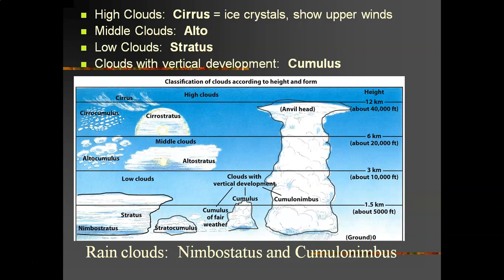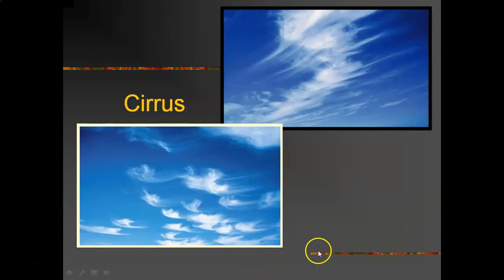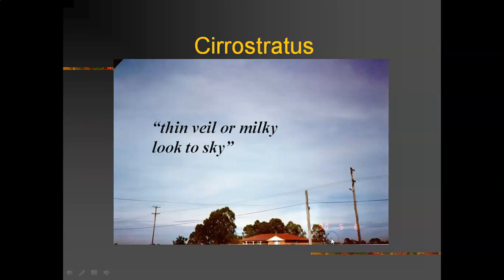Let me just show you a few pictures of some. I mean, here's the classic cirrus, thin wisps, very, very high on up, made entirely of ice crystals. And it's kind of neat to see the upper level winds being revealed by the shape of the wisps. Cirrostratus are kind of interesting. It's a very, very thin blanket of ice crystals, very, very high on up. The ice crystals are so far on up, and they're kind of a dense mass, and so it gives a veil or a milky look to the sky.